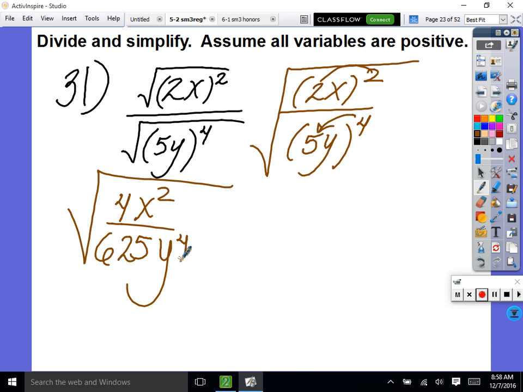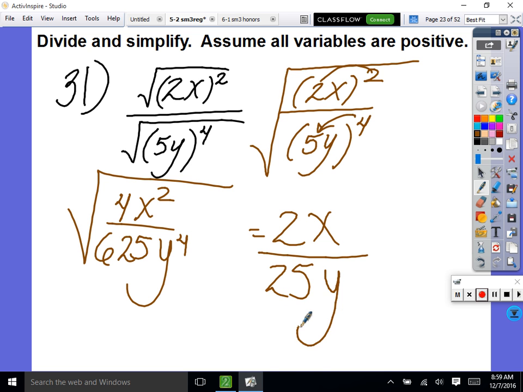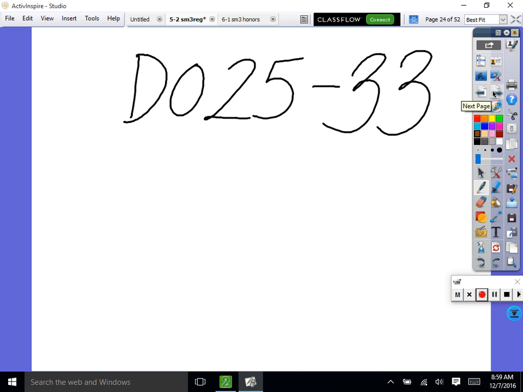Now we say to ourselves, that is my answer unless it simplifies. Well, let's simplify it in sections, right? We split it up. What's the square root of 4? 2. What's the square root of x squared? X. What's the square root of 625? Type it into your calculator. 25. What's the square root of y to the 4th? Now you'd say, okay, so sweet, I've simplified all this. Can anything else simplify? Nope, right, we're done. Now notice there's not a radical anymore on bottom, so we wouldn't have to rationalize or anything. Everybody good with that? Okay, so you're going to do 25 through 33.